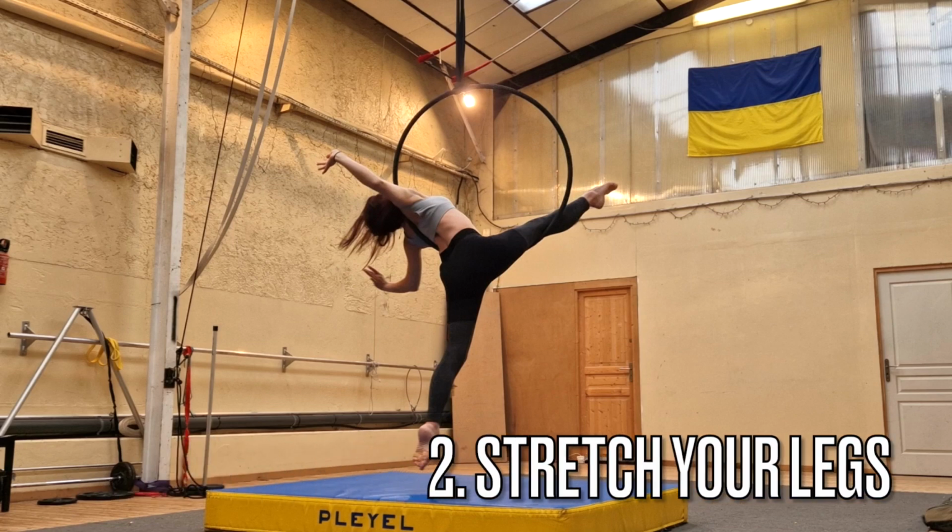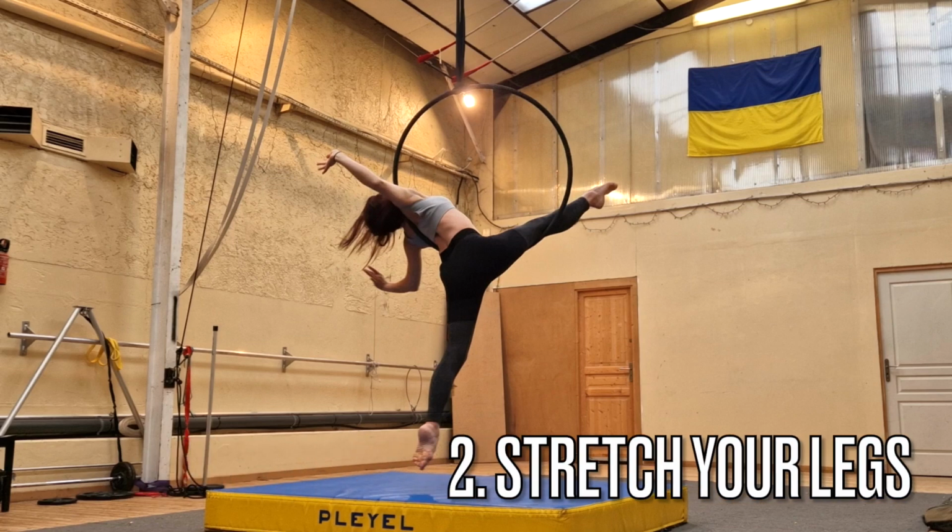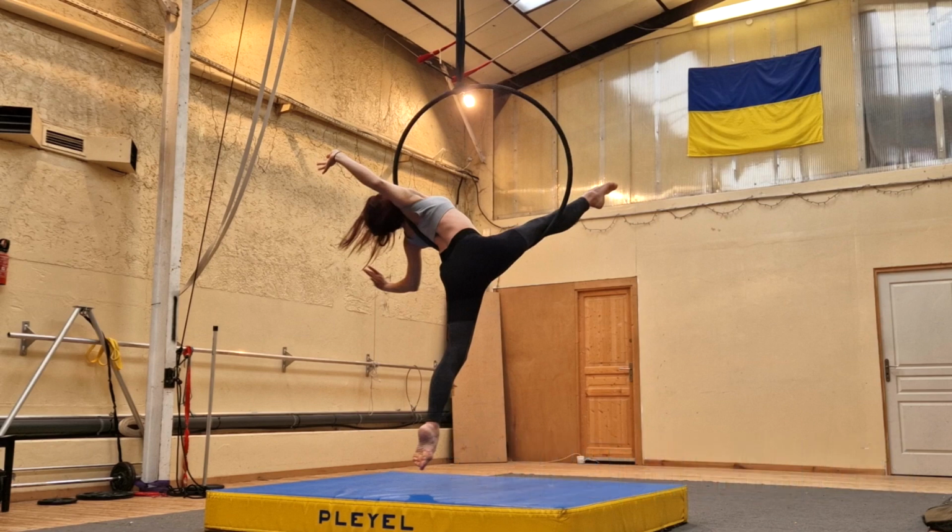My second pro tip is to stretch your legs. Always try to really stretch out your legs when you straighten them and make them as long as possible, but especially in this little sort of half split shape, it's going to make a big difference if your knees are 100% straight or just 98% straight.